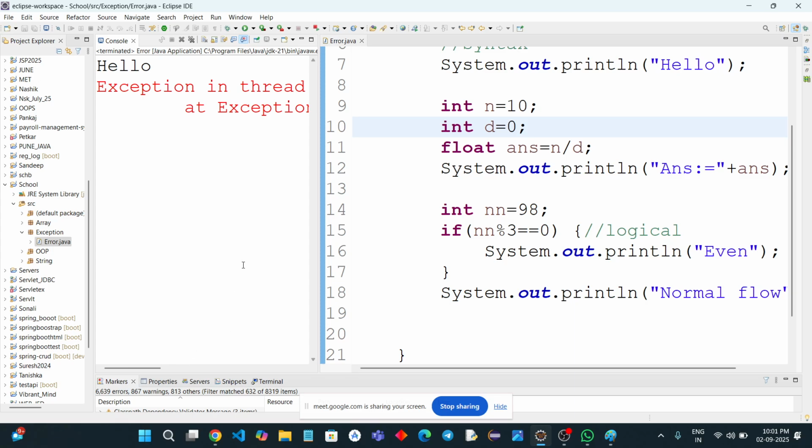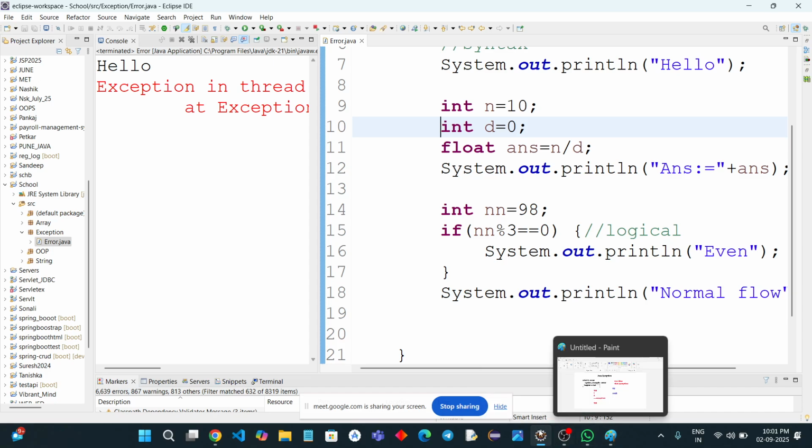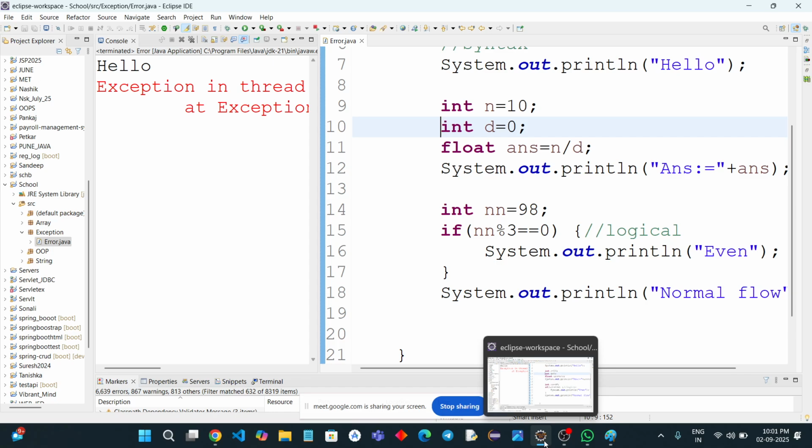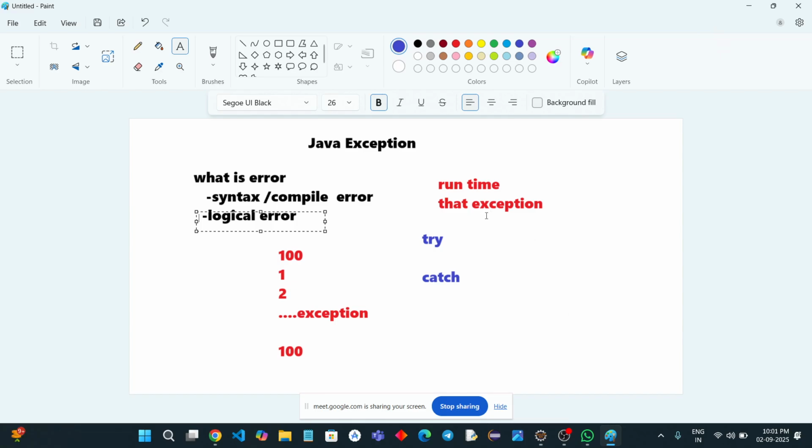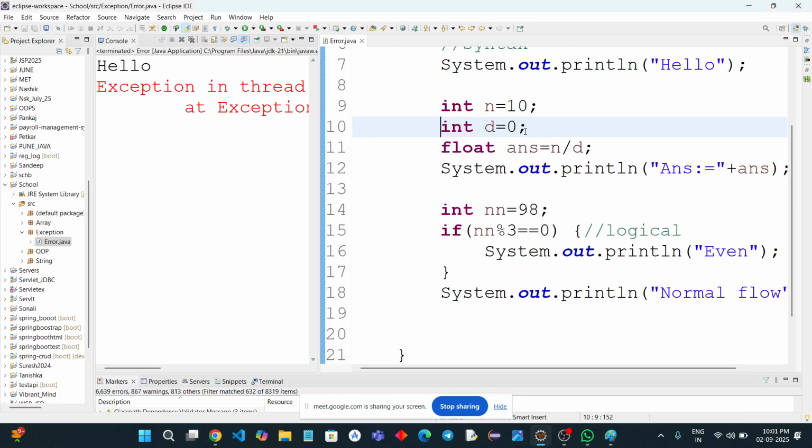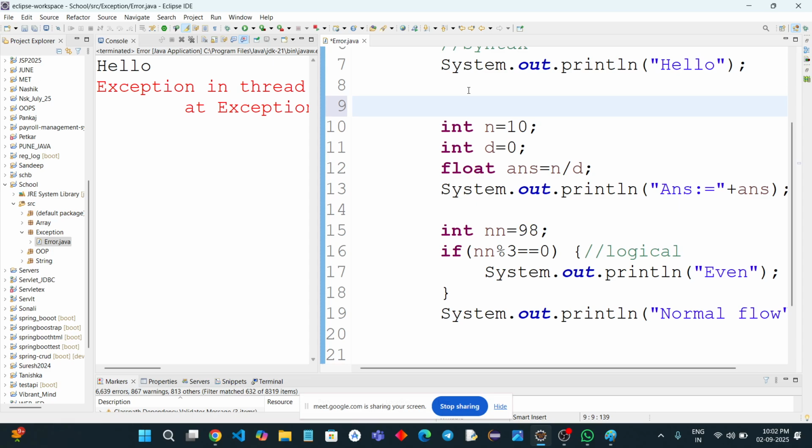And to handle this kind of exception, we have some keywords made specially in the exception handling chapter. Those keywords are nothing but try, catch, and except. This is the try-catch block. So wherever you decide or observe that the code may throw exceptions, or there may be a chance of exceptions, write that entire code within a try and catch block.